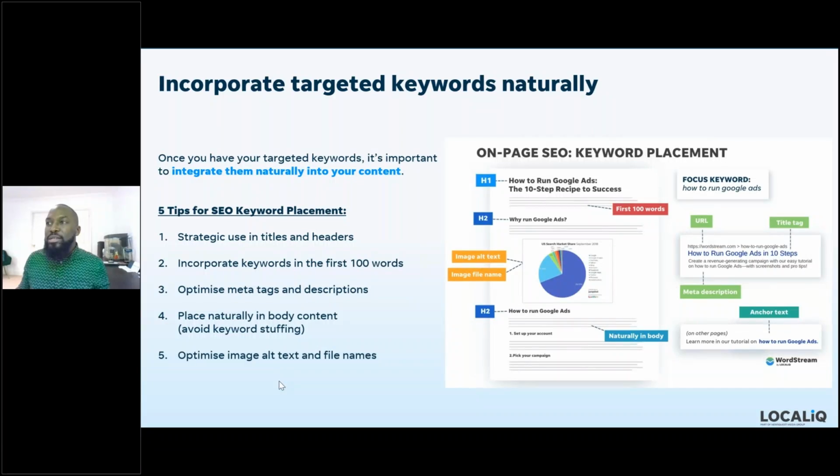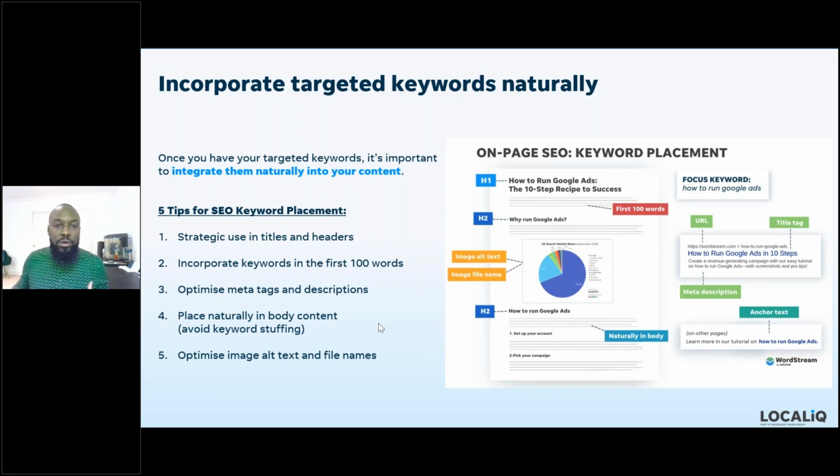And then the fifth tip for how to best place keywords onto your website, onto landing pages, in a way that's going to help with your SEO and help you generate leads, is to optimize the images on your website. You want to use relevant keywords in your image file names and the alt text that are set with images on your website, because search engines typically, especially pre-AI, can't see images, right? So alt text helps them understand the content, and that's going to boost your SEO in the process.